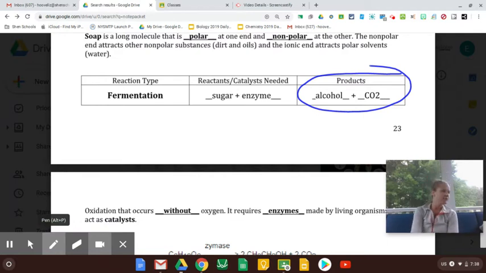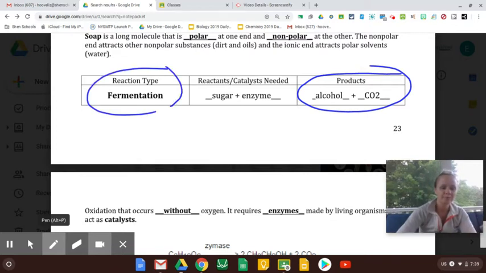And can you believe the discovery of the reaction fermentation by humans came long before saponification? That means that people invented alcohol before they invented soap. So they were drinking and getting drunk before they were even cleaning their bodies. That's where our priorities are at as humans. Okay. So we invented alcohol before soap using fermentation.